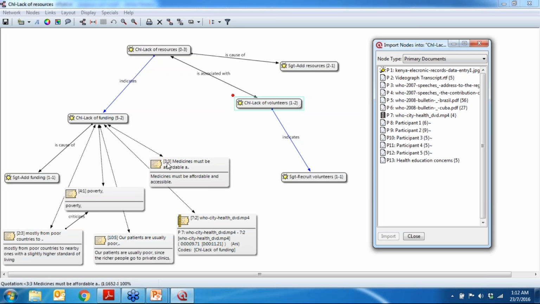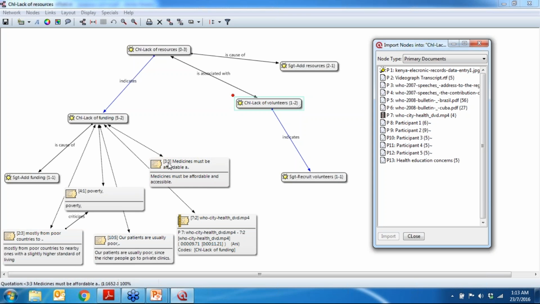How do I know that? It's because of these numbers. During the last class, somebody did ask me, what does the number mean? Now, these numbers are quotation identifiers. 3:3 is a quotation, within the square bracket. 4:1, the first digit means the primary document number. For example, 3:3 is coming from document number 3, document number 4, document number 2, document number 10, and document number 7. Now, the second digit is the order of the quotation in that particular document, following the order in which the quotation was created.